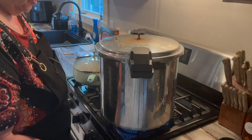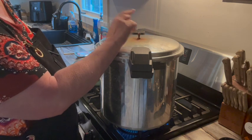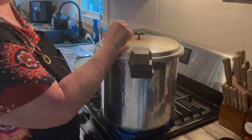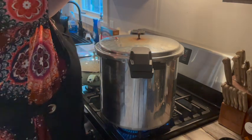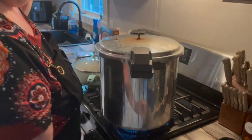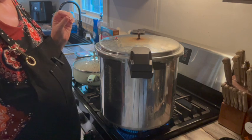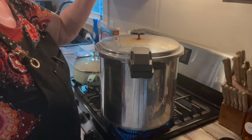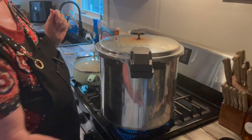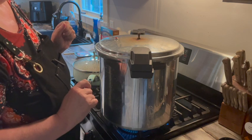I'm going to turn it up to almost high. And I got to go find my weights because I'm not sure what I did with them through all of our house renovations. Got them. So when this gets to steaming, I'll time it for 10 minutes and let it steam. You'll see a whole plume of steam. Gonna let that go for 10 minutes. We'll put this on there, come back up to where it's rocking, and then set our timer to cook.